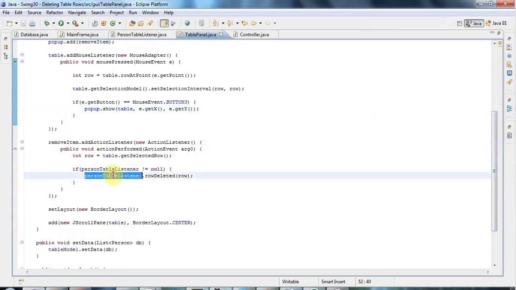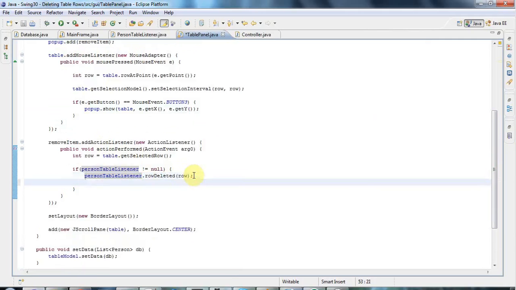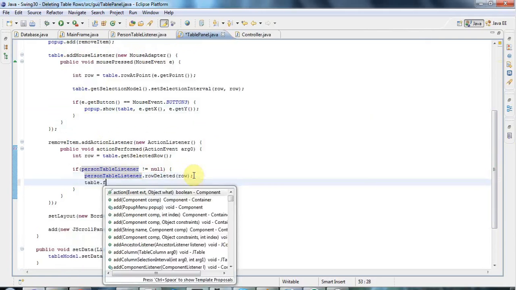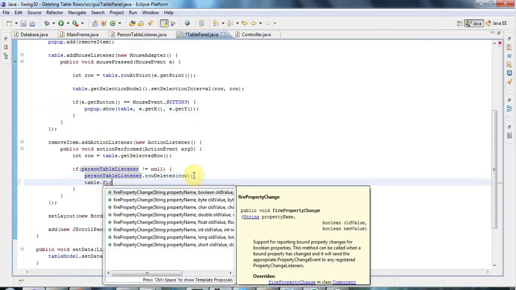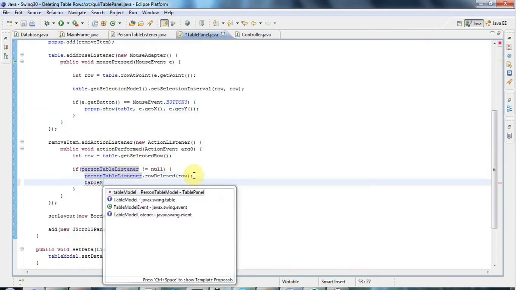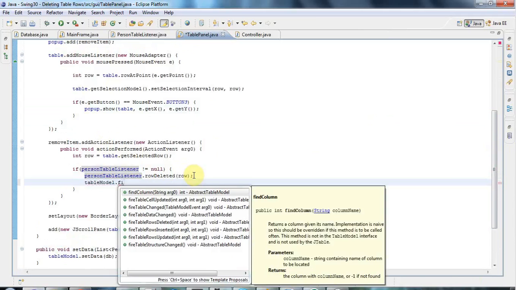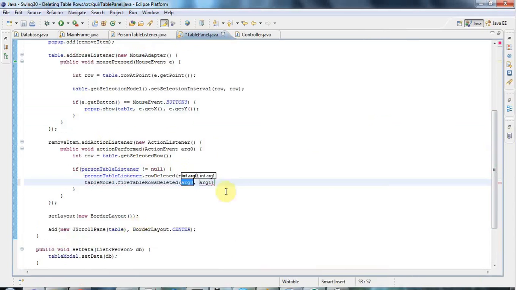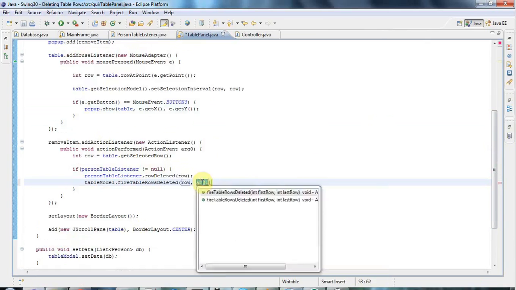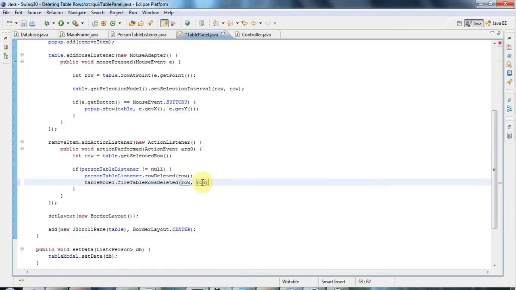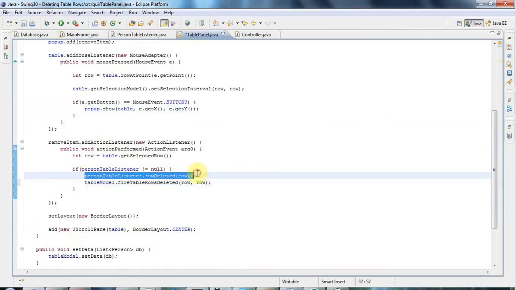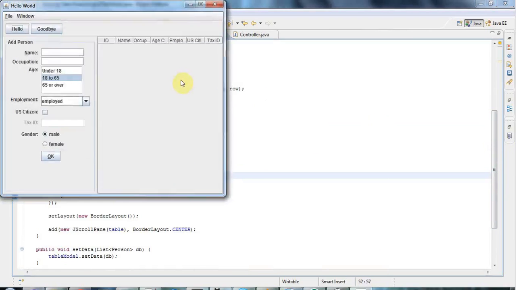So right here, where I have the action listener on the menu, I could say table, actually not table but tableModel dot fire, and rather than fire a method that just says that the data has changed as a whole, to be more efficient I could fire tableRowsDeleted and pass in the actual rows that hopefully will be deleted after doing the deletion here. So if I run that, and fingers crossed, that might actually work.